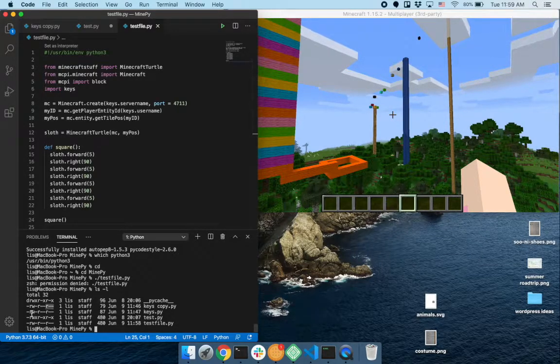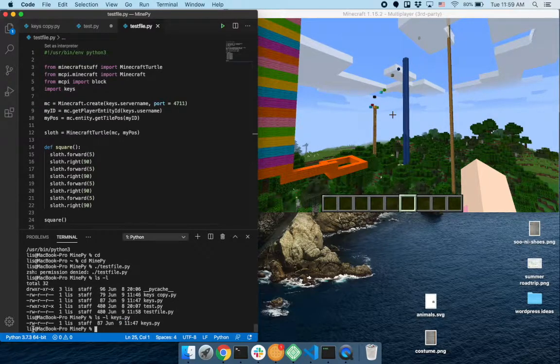Okay, so as a user, keys.py. I can, as the user of it, the owner of the file, read it and write it. The group, anyone in my group, can just read it, and everyone who uses the computer can just read it.